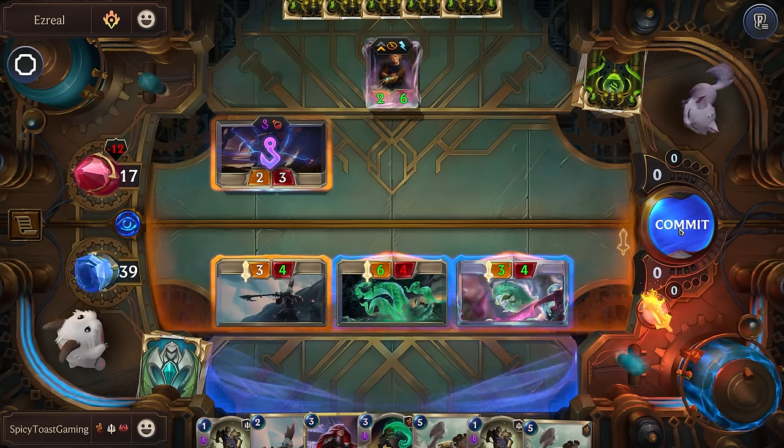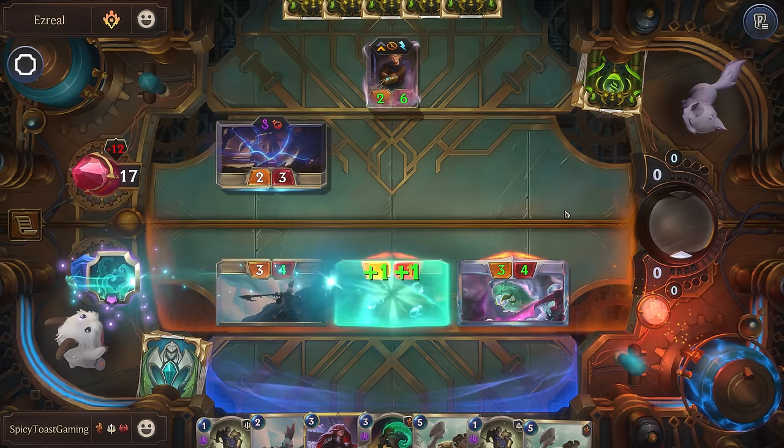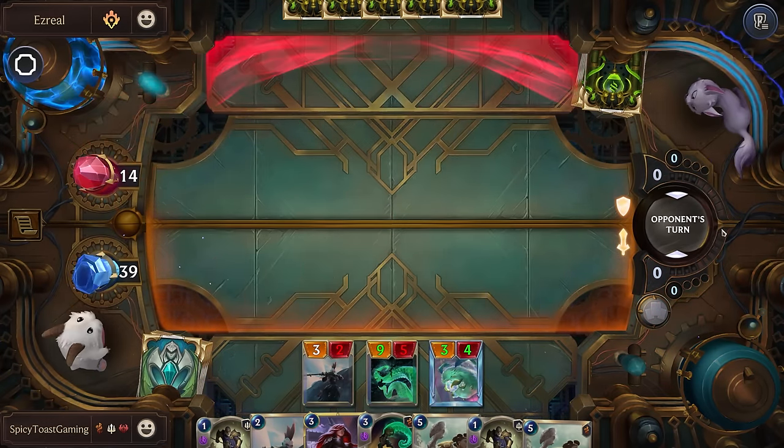This is fine. Ezreal's probably gonna block here. You're between me nice. And glory. So we're able to buff on the damage enough that he felt required to block there. So we got him off the board.